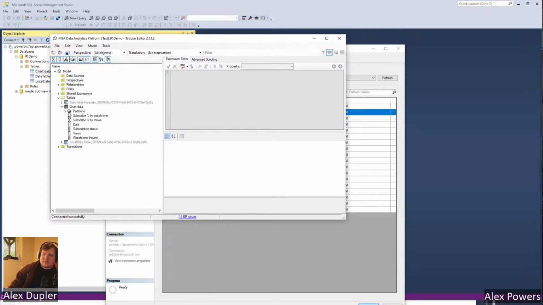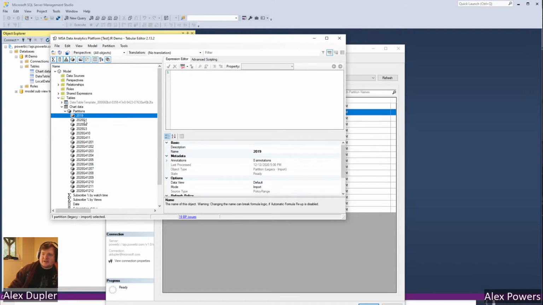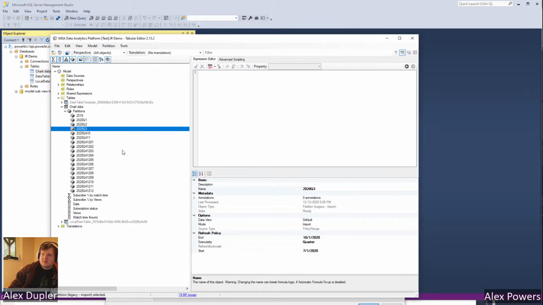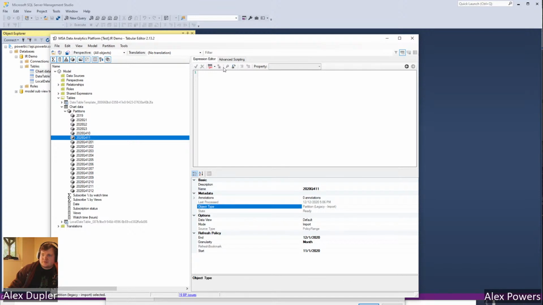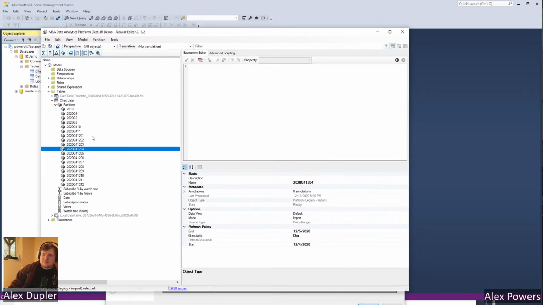So now if I come into my table partitions, I see all the partitions, and let's see, shouldn't I be seeing M here, Alex? Where should I be seeing the M? That should be in the properties down there on the right. Do you not see any? No, I don't. Go to an earlier one. What was your first one that you created? Well, there weren't any, there was just an auto partition with a GUID, and then they all got recreated. So when I've looked at this before, there's been an M script in each partition, and the M script no longer has the parameter. It has the hard-coded date based upon each of the partition properties.